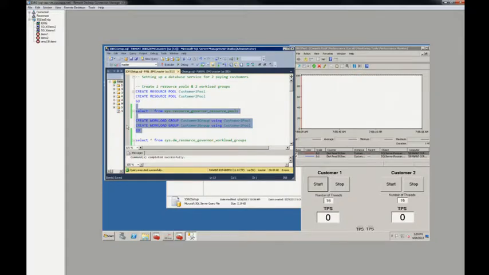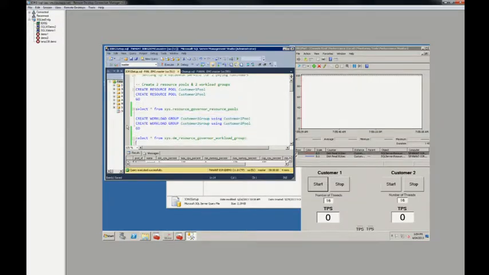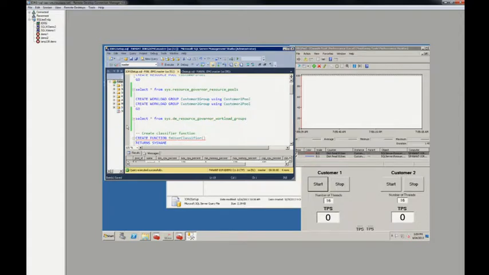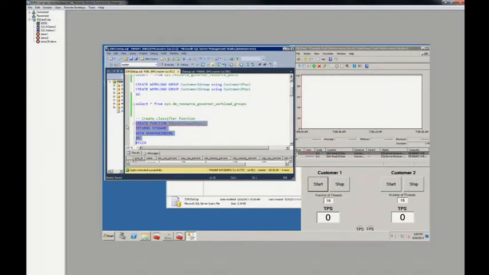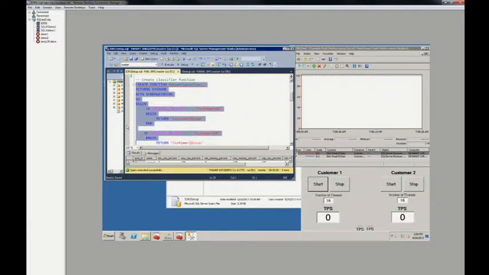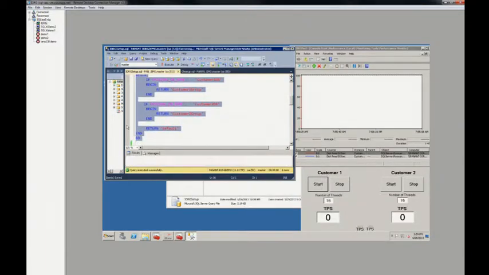This is what I would use to classify a given query when it comes through, to say go into this group versus the other. The way I do that is by defining a classifier function. Whenever a query or a connection comes through, I'm able to tell SQL Server that if a query comes on a particular database, it has to be classified into a particular group.